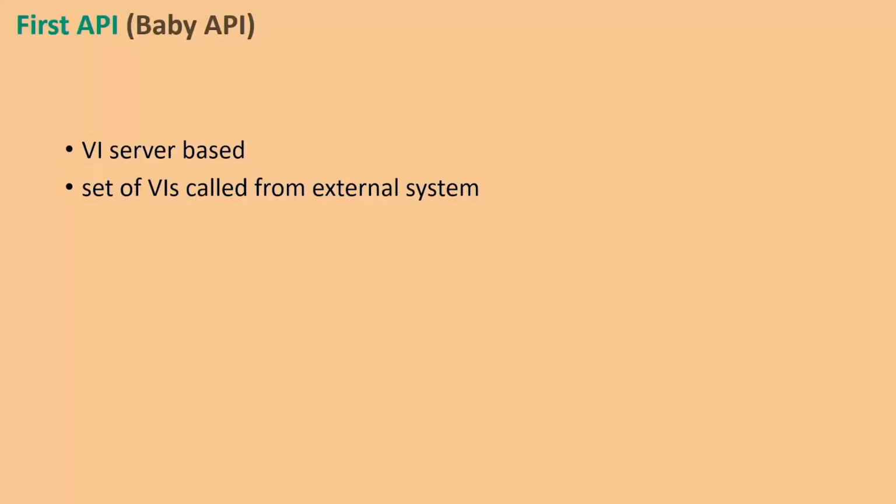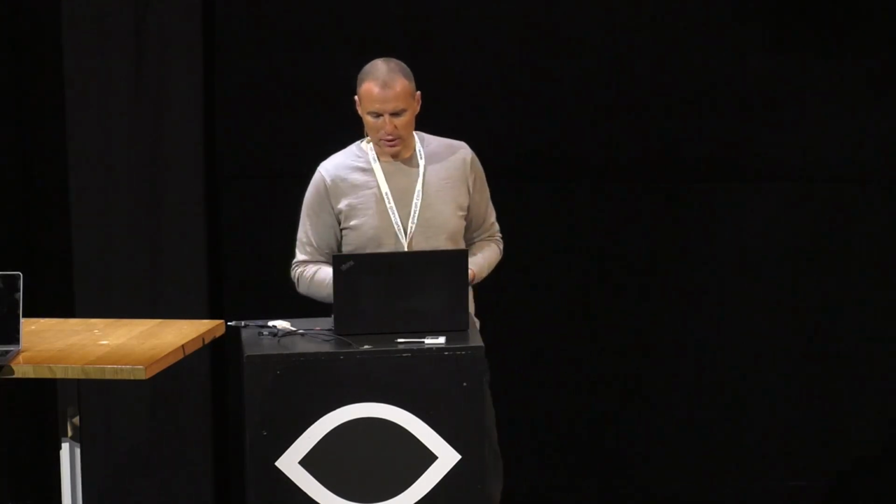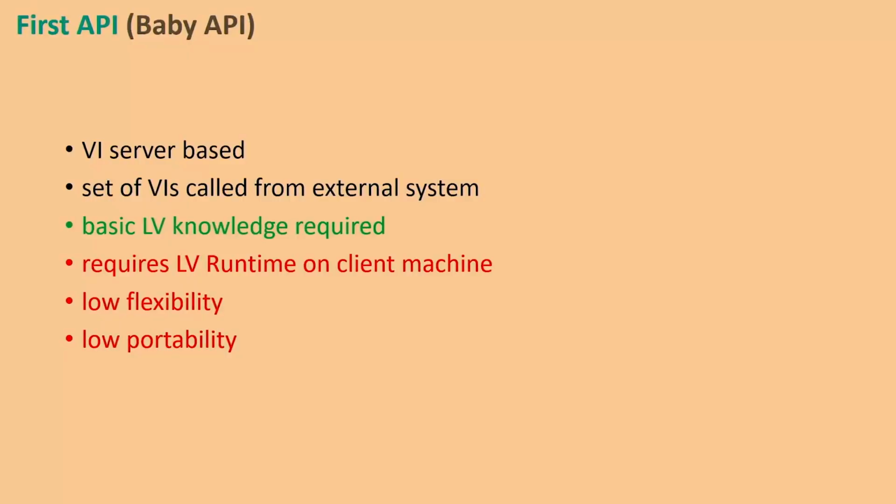At this time, it was based on VI server, which we knew, and that's the great benefit of that, it's the LabVIEW knowledge is the only thing you need to develop this kind of API. So we have built in a bunch of VIs that were compiled with our system, and then we were able to call them directly from TestStand using VI server and execute some actions in our system. Well, the great benefit of that is, as I mentioned, that you need only LabVIEW knowledge to achieve that. But on the other hand, it requires LabVIEW runtime engine, at least on each client machine that would call this kind of API.